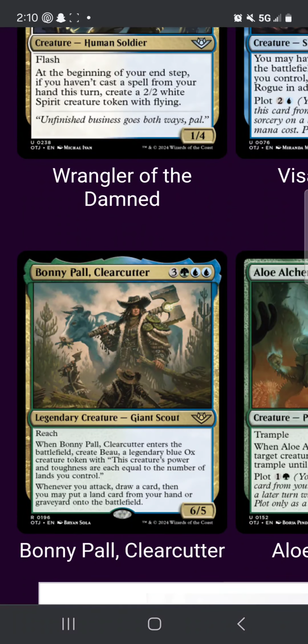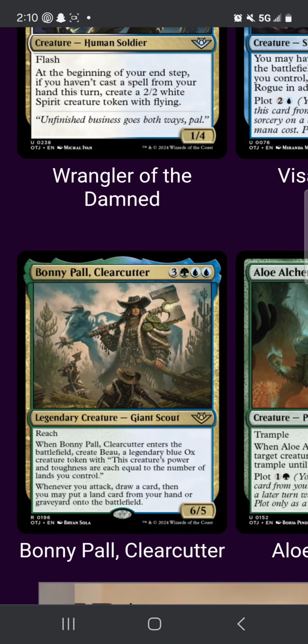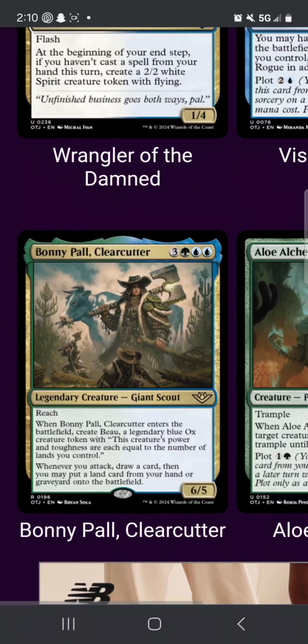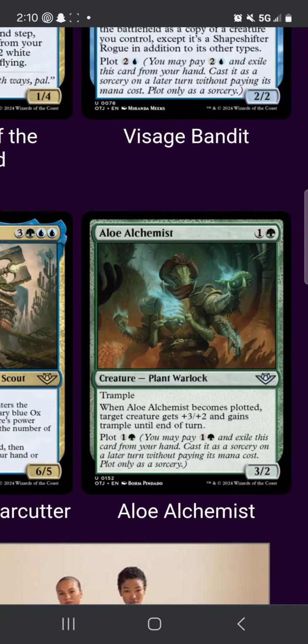Bony Paul, Clear Cutter. That's Paul Bunyan. They made Paul Bunyan a card. So when it enters, create Babe, a legendary blue ox, whose power and toughness are equal to the number of lands you control. When you attack, draw a card, then you may put a land from your hand or graveyard onto the battlefield. That's pretty fun. I think it's a balanced commander. I hope to see that at a table near me, I guess.